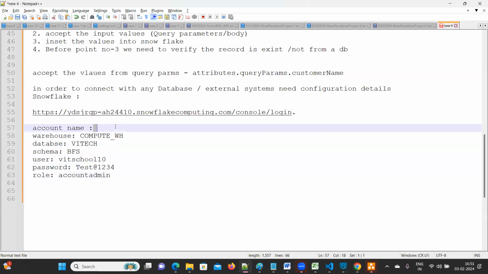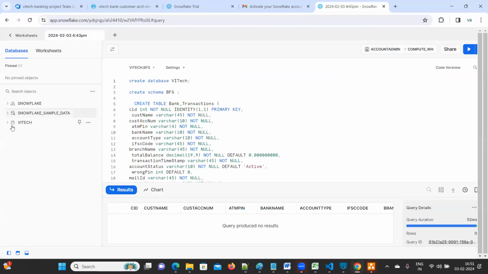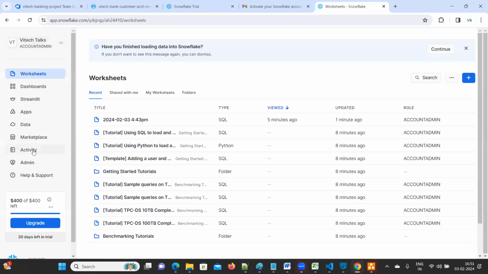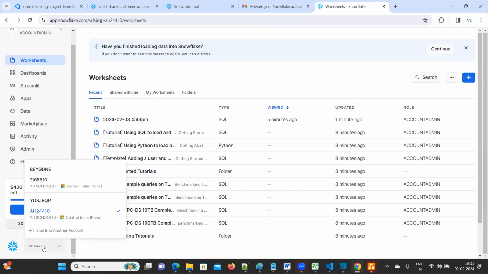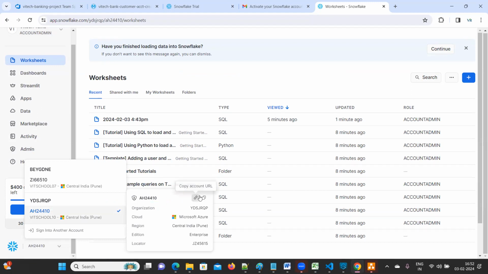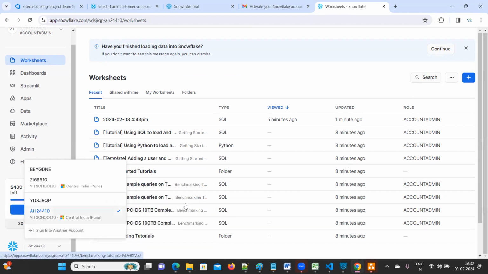Now, what you need is only the account name. How to fetch the account name here? In real time, you need not worry about these configuration details. Click on this active one. Here you can see copy account URL, copy account identifier.